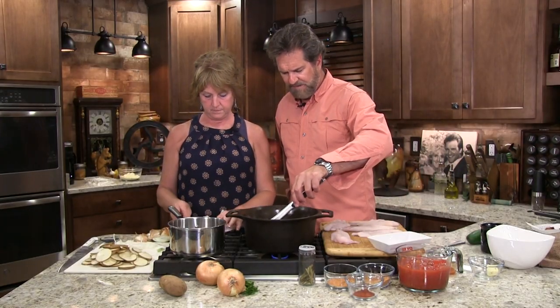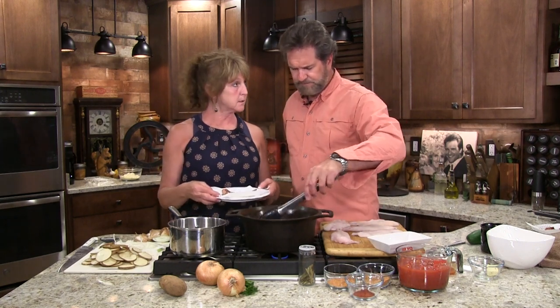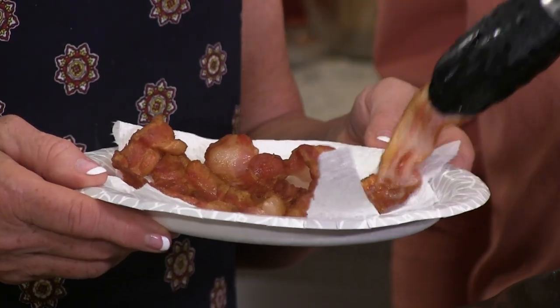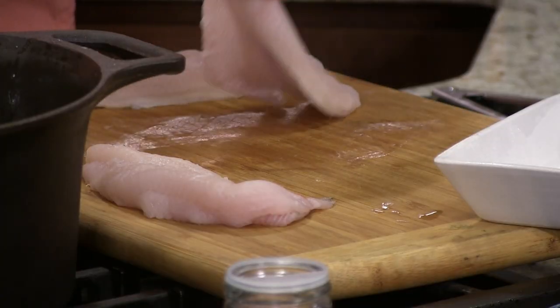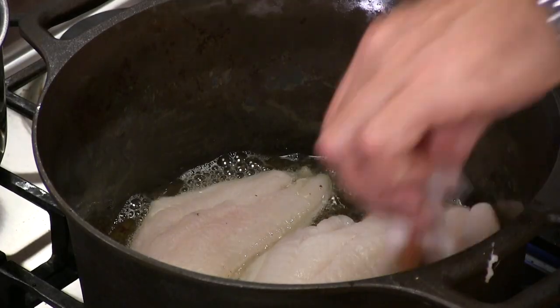You get the perfect bacon at a lower temperature. Look at that — yum. You're not going to set any fire alarms off at lower temperatures. So now I'm going to take that catfish and this oil is nice and hot — I'm not dumping any of that grease out either. I'm going to drop my catfish directly into my bacon grease.